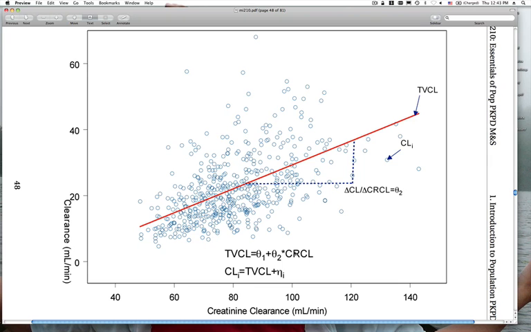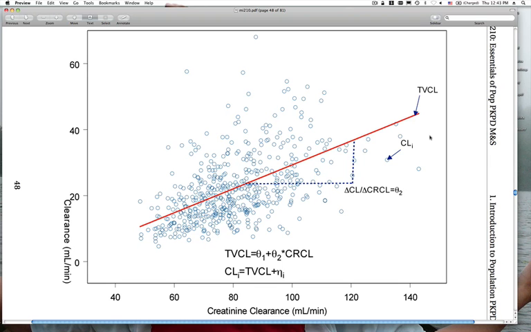Well, we can estimate these parameters for the population, and those estimates would give us a line that looks like this red line here. But one thing that's apparent pretty quickly is that there might be a few individuals that fall along that line, but there are plenty of individuals that do not, and they happen to be different from this typical relationship. Those differences are unexplained at this point, and we would treat those as individual random effects.